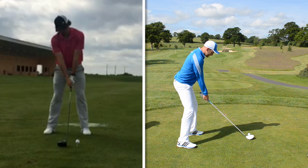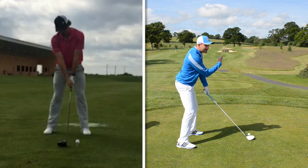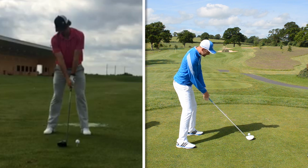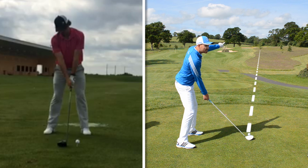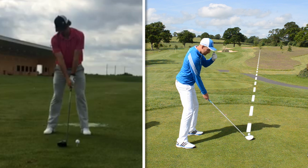Without doubt. So you can see that in George's setup, as you said there, Andy, he tilts his head backwards. And if we look at the eye line now, we can see that my eye line is going out to the right of the target. So eye line's going out to the right, and because it's tilted back, it's almost going upward as well. So I've got this kind of angle going that way. And if we think about that, what would be the dream scenario from that? Well, if we can have our eyes in that position, that would potentially mean that the path could be more out to the right, and we would hit the ball more on the up. Definitely. So this is absolutely perfect. So he's almost priming, getting ready for his ideal downswing with his eye line setup.